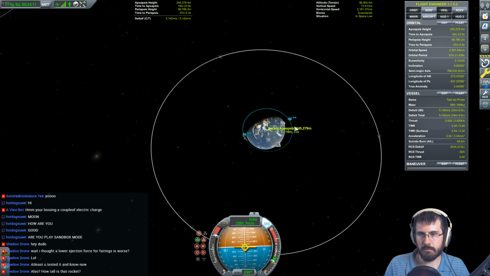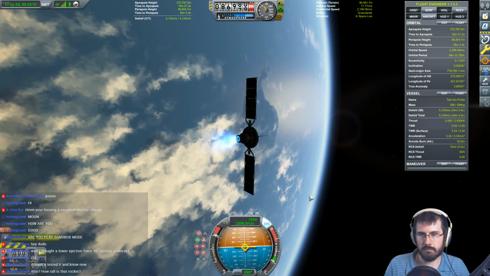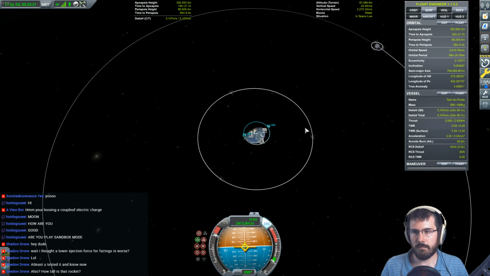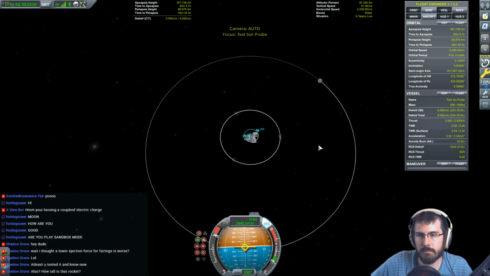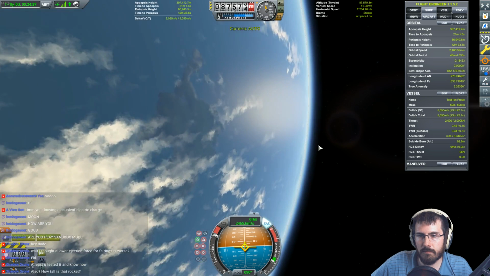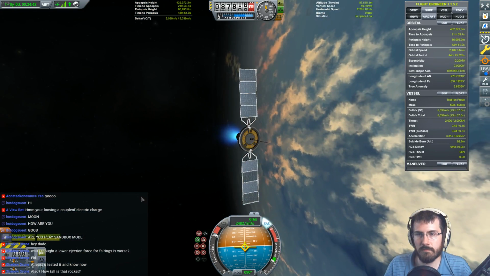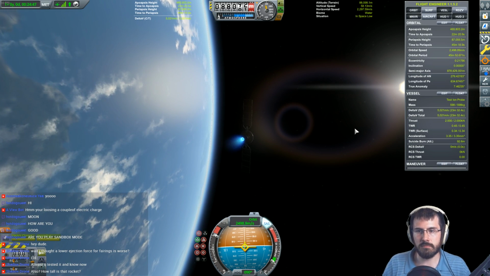Good grief. Not bad. I mean, it's definitely not a speed demon. Significant for what it is. Ion probes in real life is pretty much what they do. You just burn. Burn and burn and burn and burn.